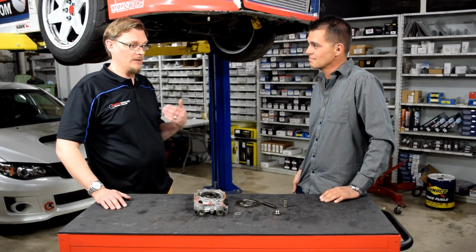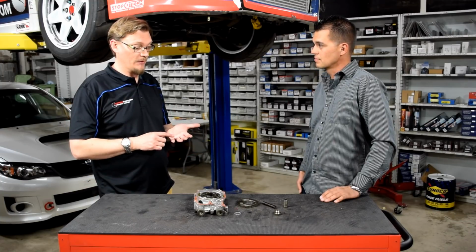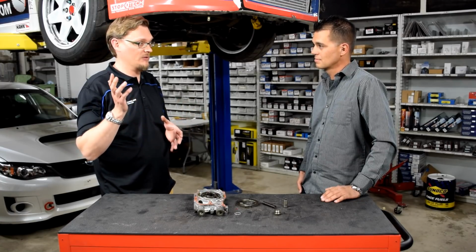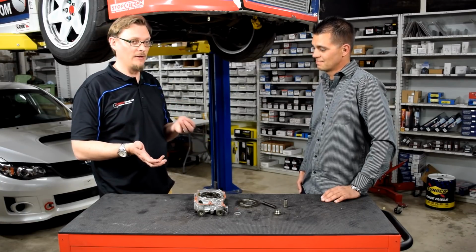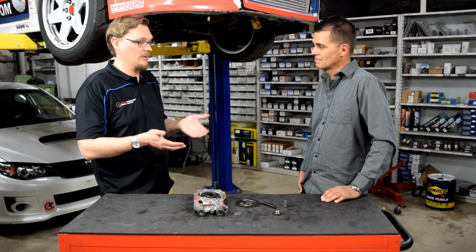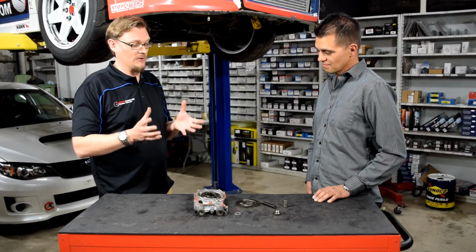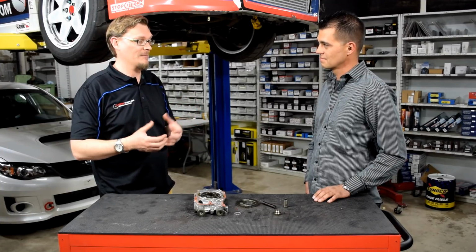Running up Pikes Peak or having a motorsports built engine, that's where you can run into these circumstances where what the car is used for makes a big difference. And so that's where your results might be different than somebody else that's just driving the car on the street. But it all comes back to that baseline of information. Having that pressure and temperature information so that you can see, does this correlate with what I was expecting or not, if you try a different weight of oil. There's oil analysis too, but it all comes back to getting a baseline, paying attention and knowing the car, and then trying something else and seeing what happens.